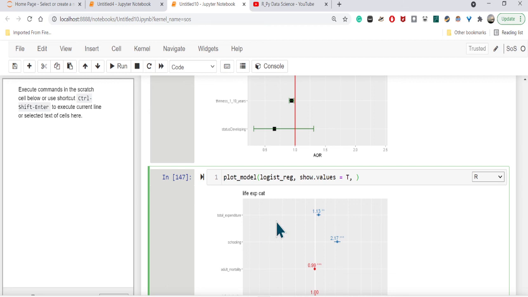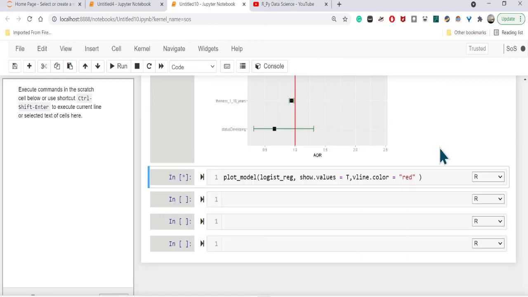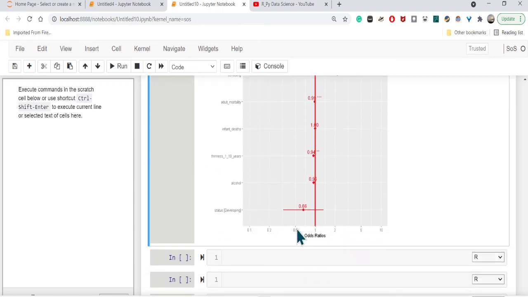It's white, there is a thick white line here, but you can also change it into red. Usually I would use red, because that's the null point, where the values are in the non-significant region. I always prefer to use a red color, but it depends on your choice and how you want to present it.